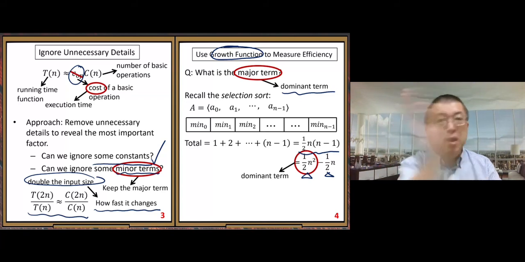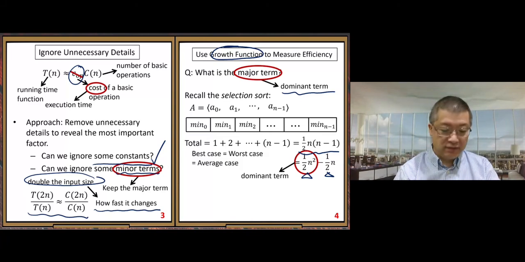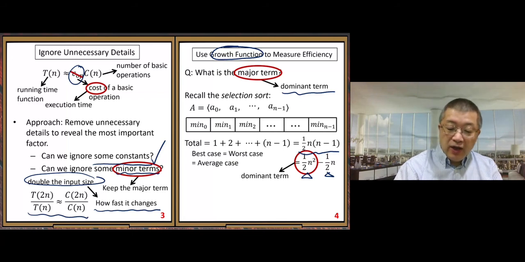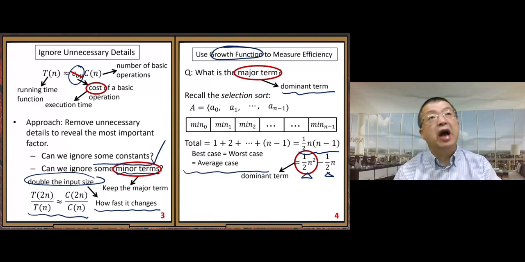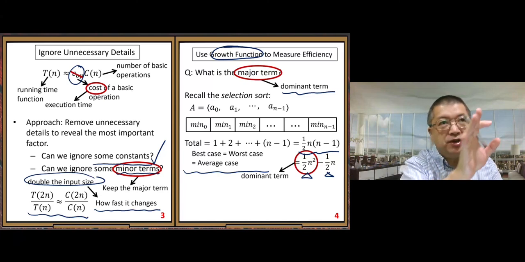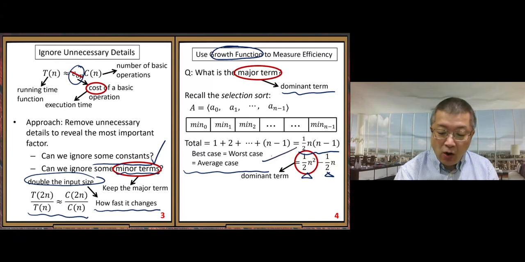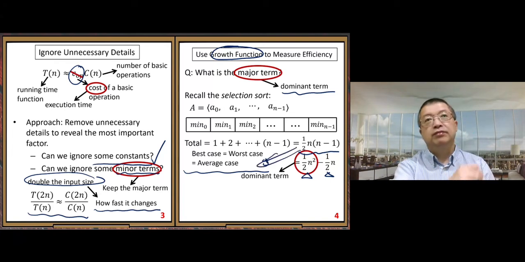How do you see that the first one dominates the second one? We use a limit. We can see the dominance using the limit calculation. For the question I asked you to think about, best case, worst case, average, here I give you the answer. For these three cases, the answer is the same. The best case, worst case, average case, take this number. The same. You have no other choice, only this one.